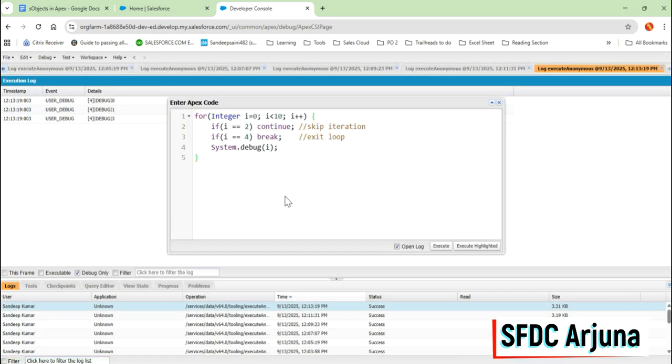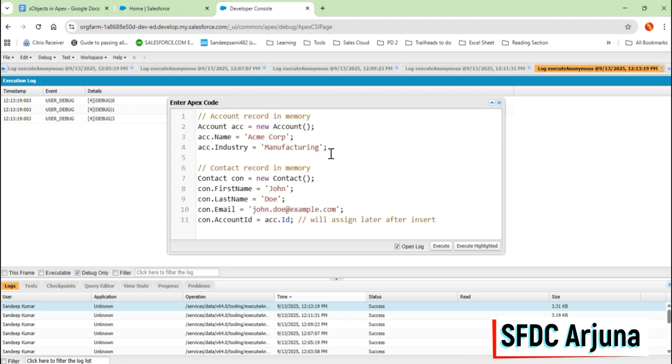I have a few examples here already. Here the sObject is Account, the standard account object, whose type is Account.